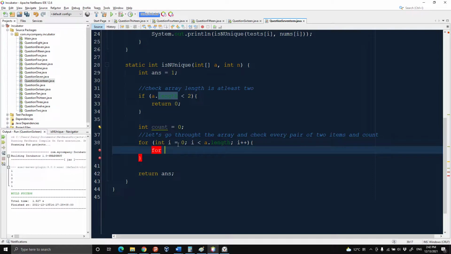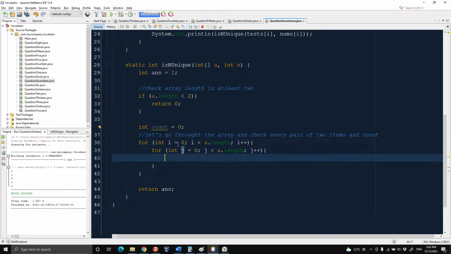And we have a nested loop of j equal to 0, j less than length, j plus plus. Alright, so we have a nested loop.